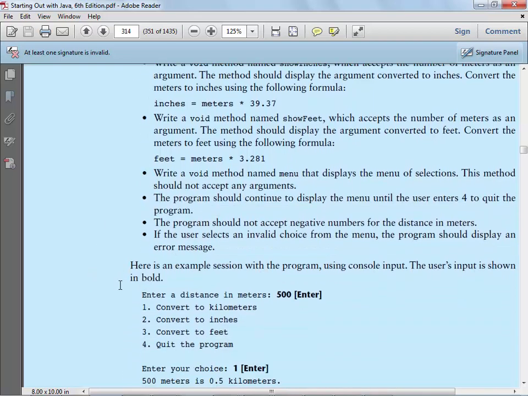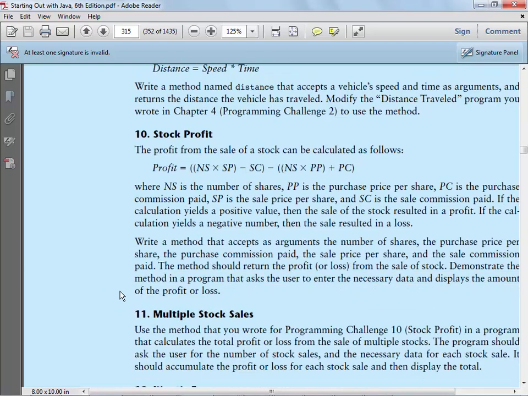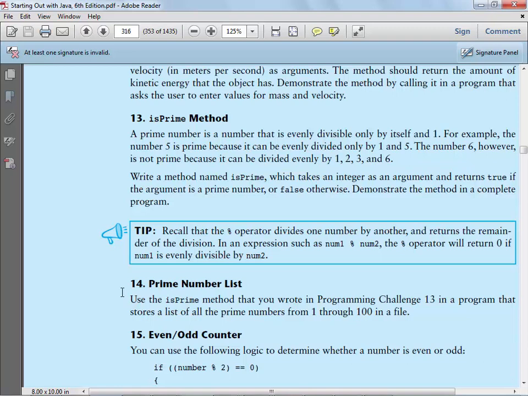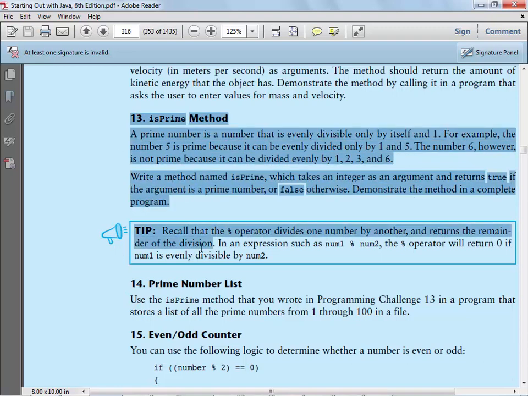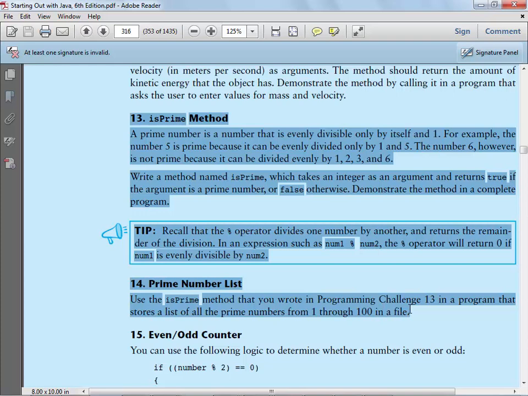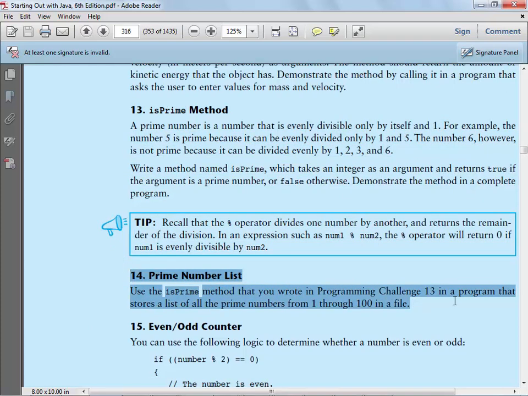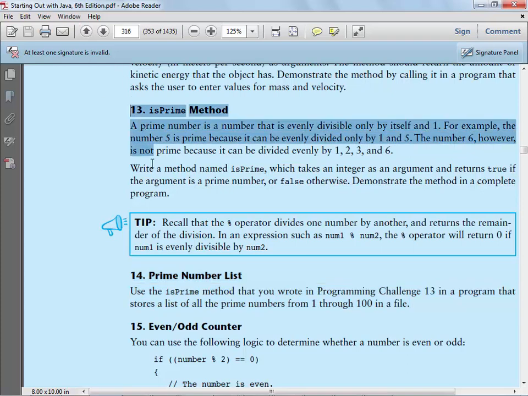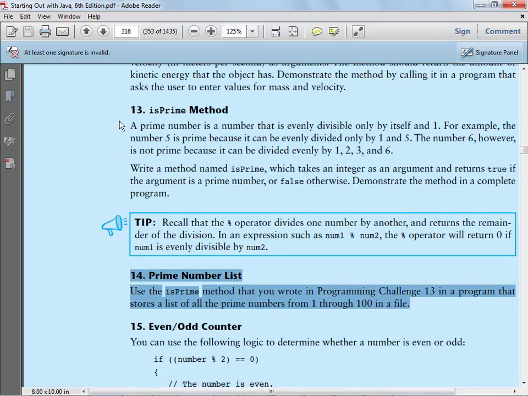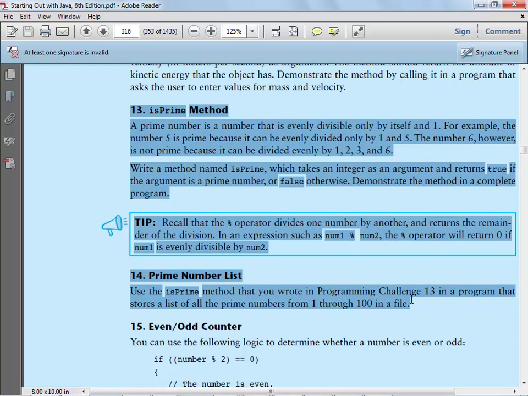But for next week, you're going to end up doing 3 programs for your next assignment. The first 2 are right here, and you can do them as 1 program or as 2 programs. It's a prime number type of program. Hopefully you know what a prime number is. It's only divisible by itself and 1. So you'll write a method called isPrime, which takes an integer and returns true if the number is prime and false if it's not. Then you'll use that inside of a loop to figure out the prime numbers between 1 and 100, and you'll write those out to a file. That'll be the first assignment. Again, you can do this as one problem, and this is one problem, or you can combine them together, whichever is easiest for you.